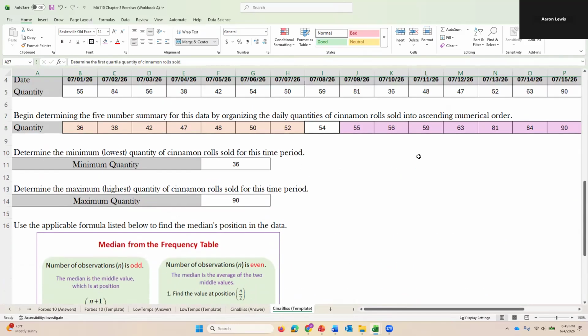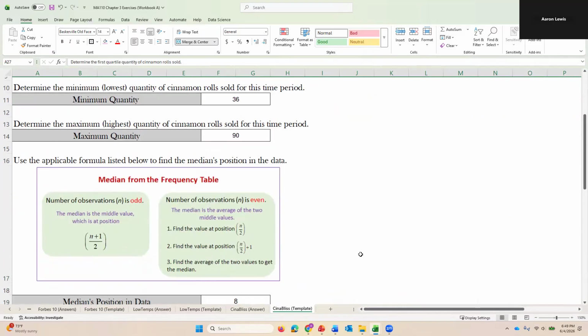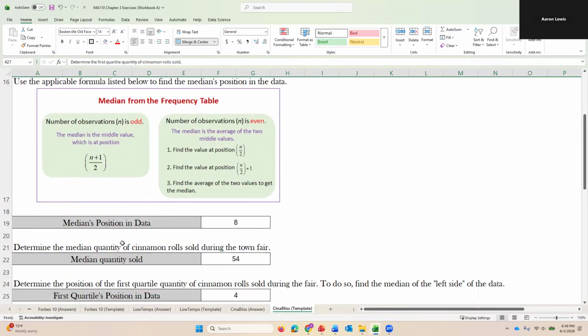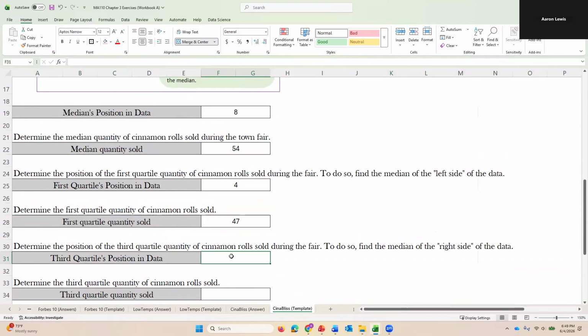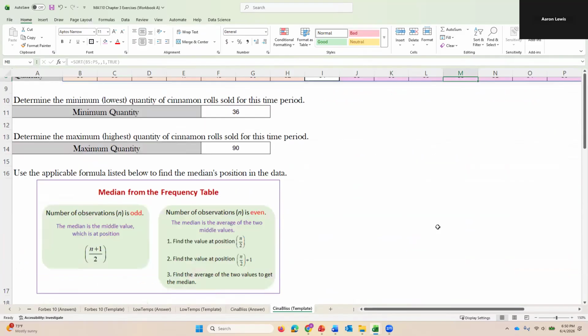For the numbers that I just identified as purple, the right side of the median, we also have 1, 2, 3, 4, 5, 6, 7. So using the cheat formula that we get from this table over here is going to be exactly the same thing. Equals 7 plus 1 divided by 2. It's also the fourth number of the purple numbers on the right side of the median. So what is the fourth purple number that I have listed here? 1, 2, 3, 4. The third quartile will be 63.